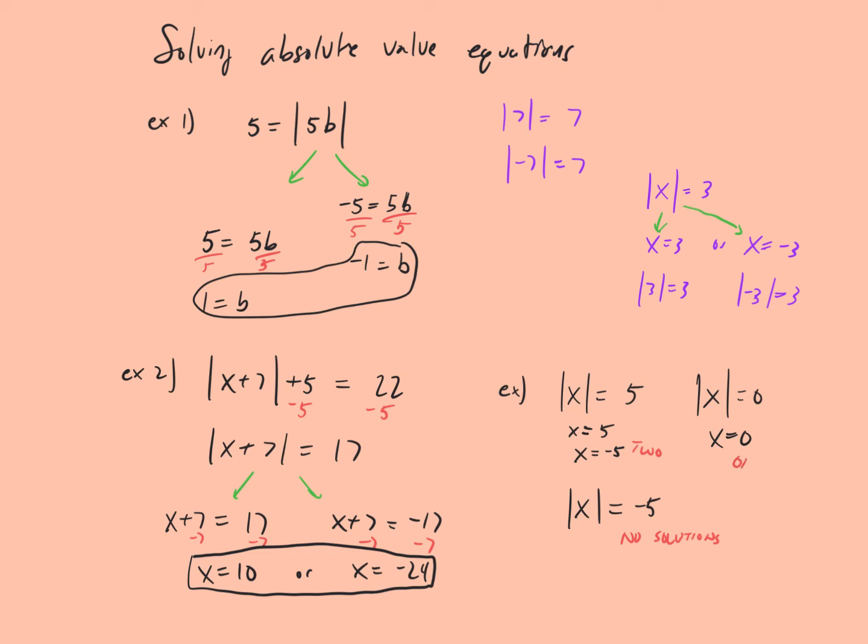If the number that's on the part without the bars is a positive number, then there will be two solutions, like this. And if the number that's on the side without the bars is negative, there'll be no solutions. Okay. So why don't you guys go ahead and try solving the absolute value problems, and come back to me when you're ready for the quadratics.